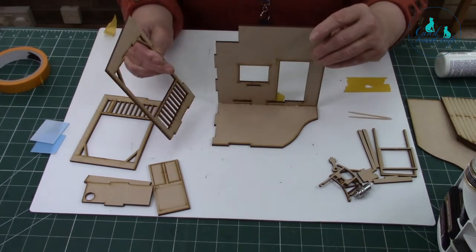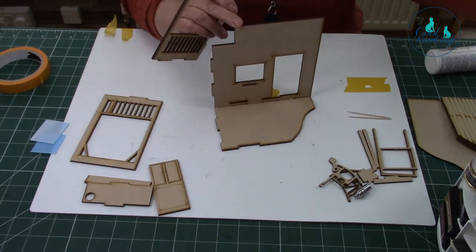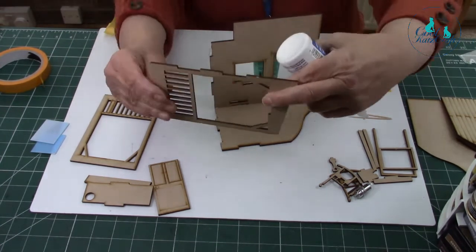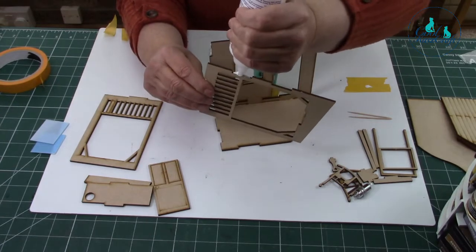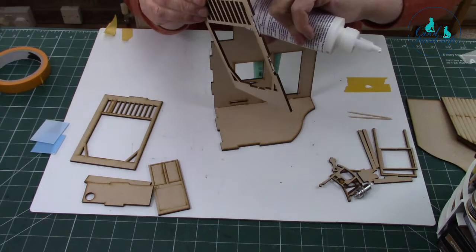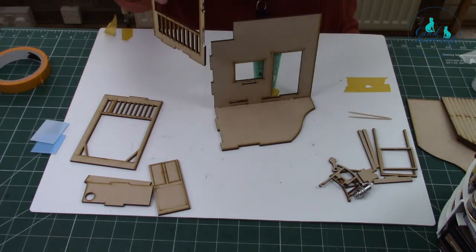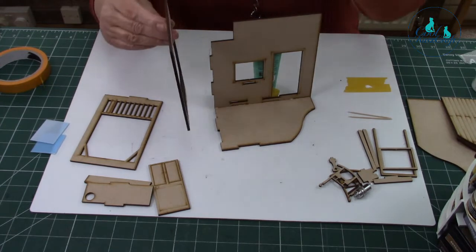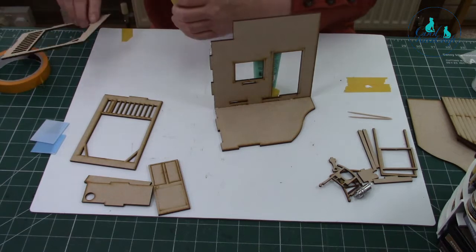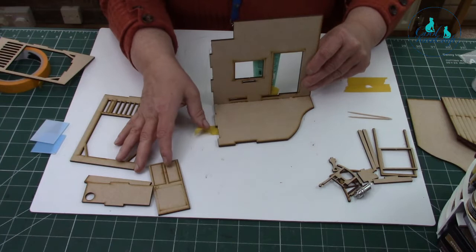On the structure sheets it says 'side' and that's the side. So I'll put glue on this, just hold that in place. Now I'll put a bit of glue on the sides — that's probably too much. Put that at the bottom. So you're going to put your angle so it fits like that. I'll put that into place and put a bit of tape underneath, pointing up towards the back.